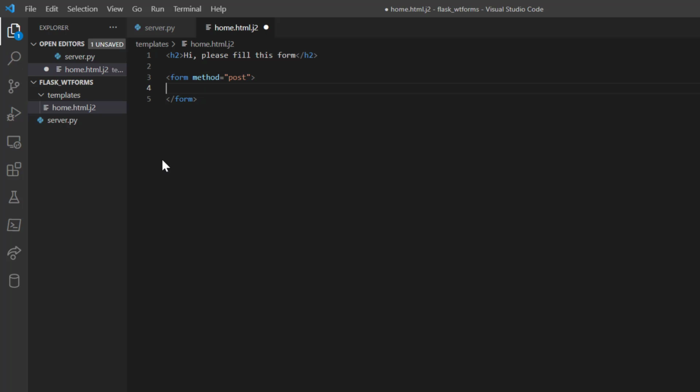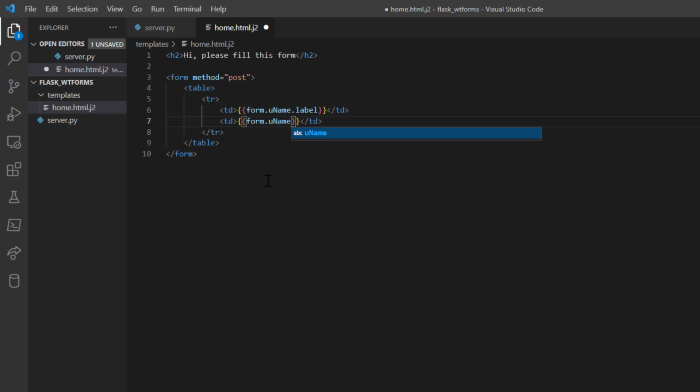And then I'm going to render the form as a table, because the objects can be easily aligned in the table columns. So I'm going to create a table object here. I'm going to create a single row for showing the user input, and I'm going to have two columns, one for the label and one for the input itself. So here I have to give the label of the username form field. So instead of writing the name hard-coded, I can write form.uname.label, and I can render this as a jinja value. And here, instead of writing the HTML input tag, I can just write form.uname and just call it. By calling this uname attribute on this form object, the HTML will be rendered here.